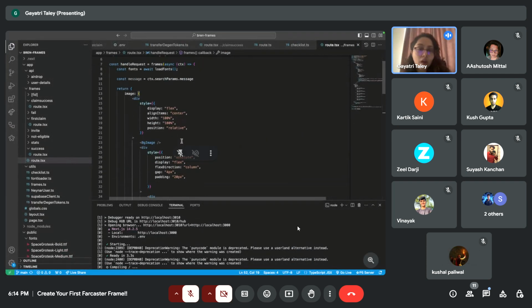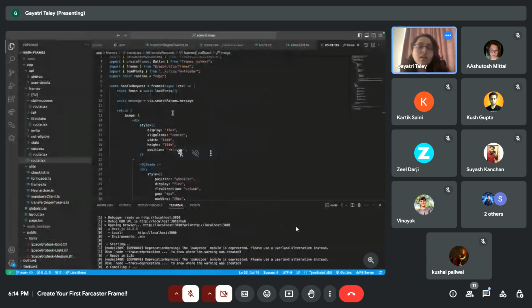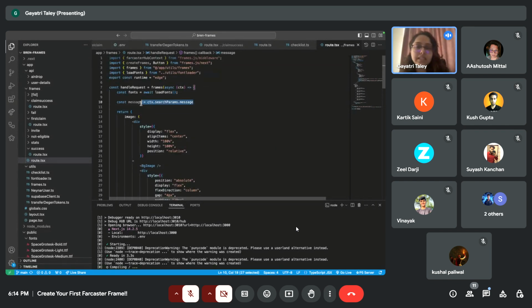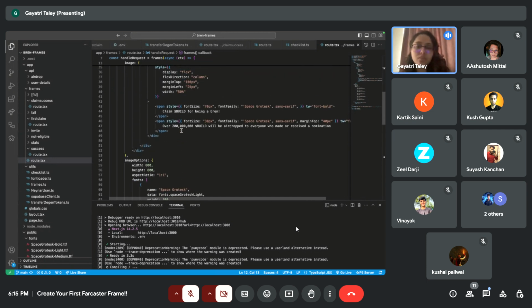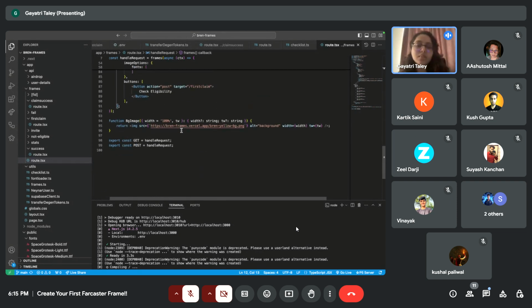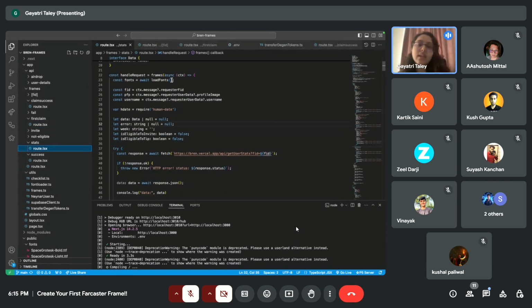So how do we get the user data? When you're doing your first route, you will not get the data, because the data comes from your ctx, and that you get only in the second route. So in your first route you keep a very simple intro slide saying, okay, do this or whatever the frame is about, and once the person clicks and goes to the second route, I'll show the stats one. There we can get all their data.